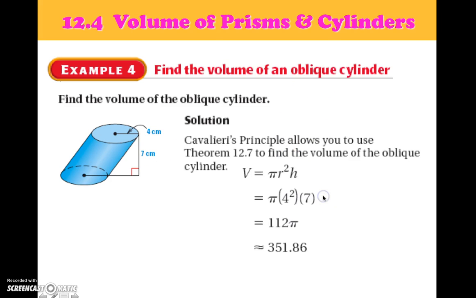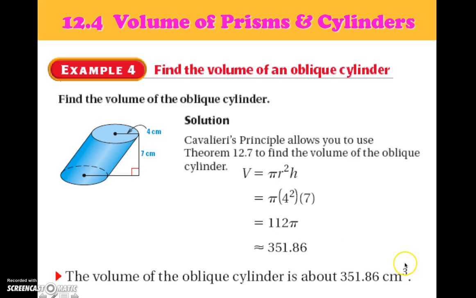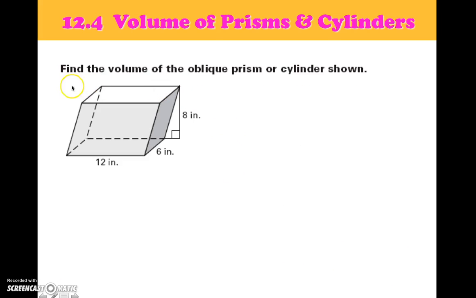There you have it. So with this problem, we can just do it exactly the same as we would try another one. A much better answer, this exact answer, but rounded, here's what it would be. Don't forget your cubic centimeter label. Okay, so give this one a try then. Since it's an oblique prism, give this a try. And again, feel free to pause the video and try it on your own.